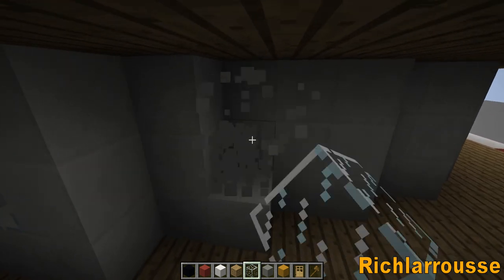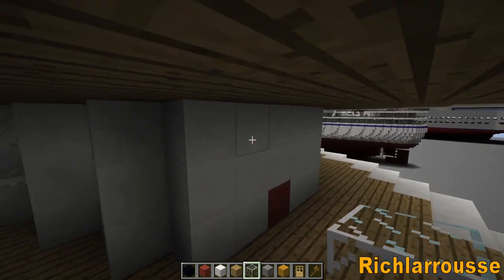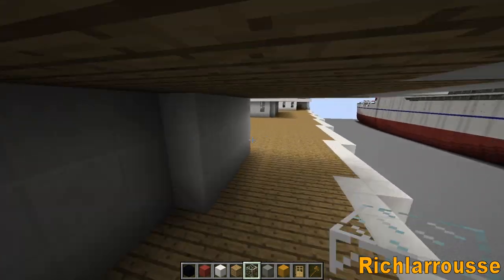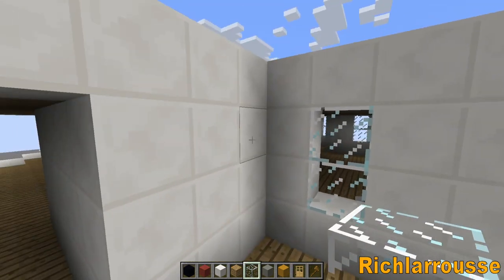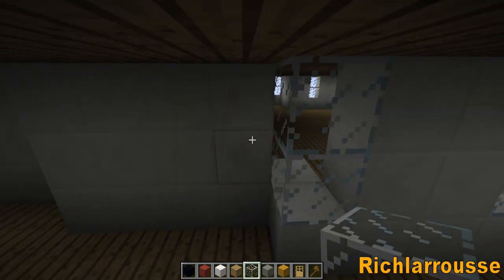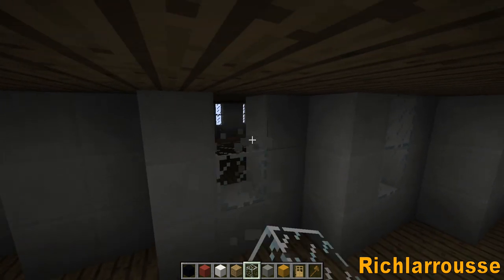And then, bit confusing. I can hear Bonnie barking outside, which isn't helpful. So there's one side, then I just do the other side quickly, because why not? So I put a window there, and a window there, and a window there, and a window there, and there. Very dull.